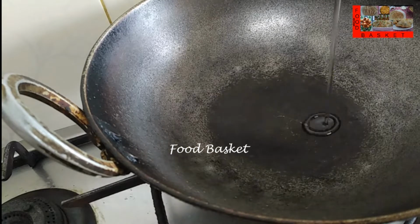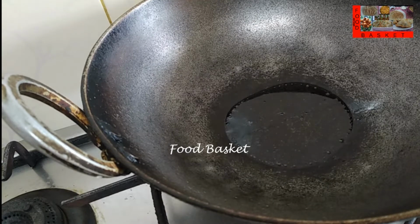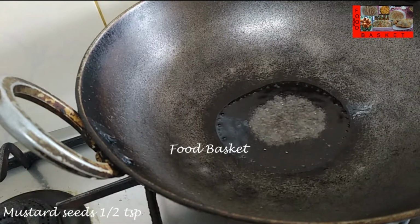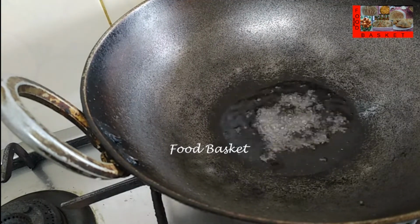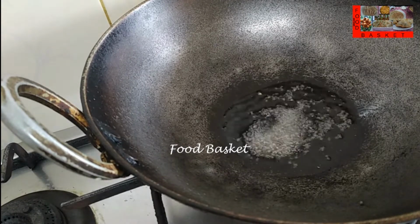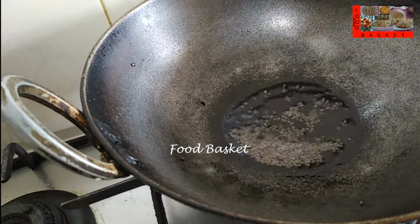Let us heat a kadai. Let us add 2 tablespoon oil. Let us add 1/2 teaspoon mustard seeds. The mustard seeds have spluttered.